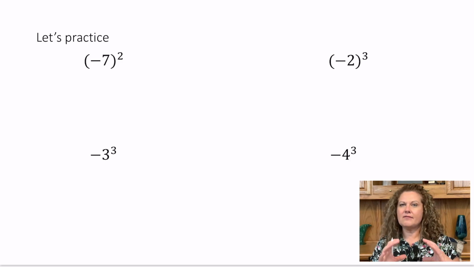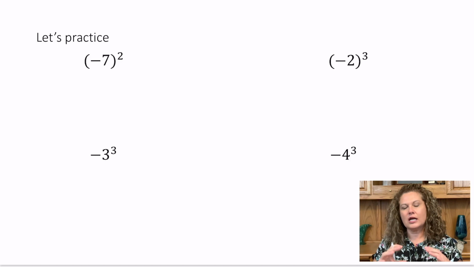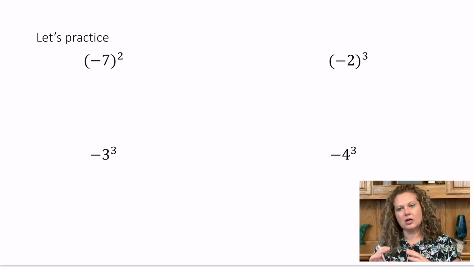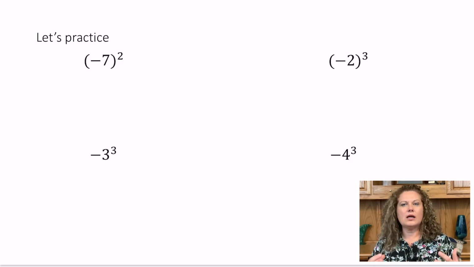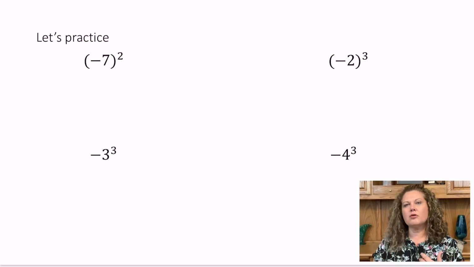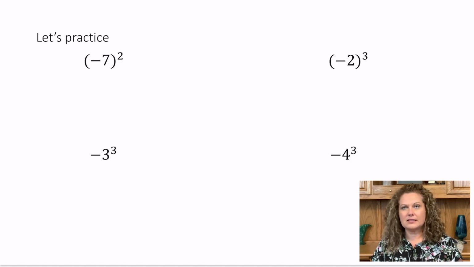Notice my -7 is in parentheses, so that is going to be my factor that I'm going to use for repeated multiplication. I always like to write it out in expanded form so I can see what I'm multiplying. As you progress and get better, you're going to memorize some of these basic terms, okay? So let's take a look at some practice problems.